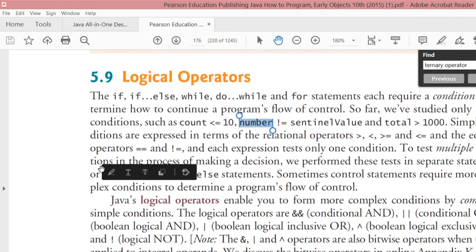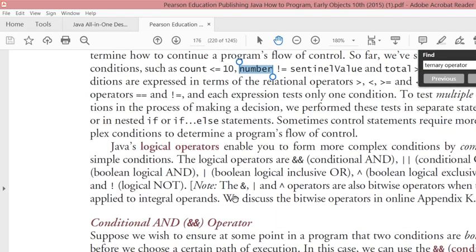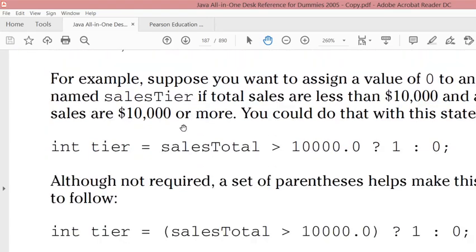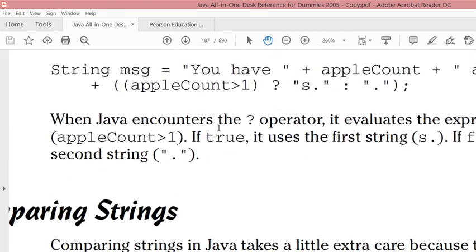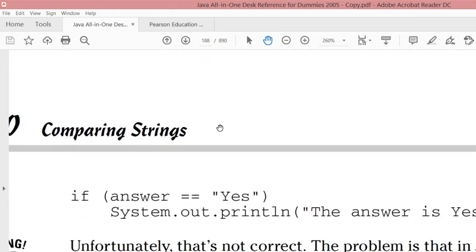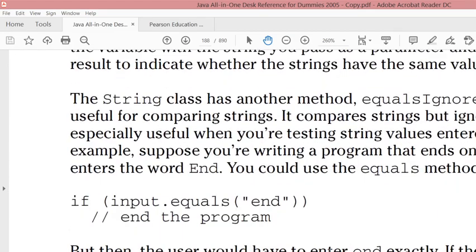Please go through all those conditions and read about the ternary operator, and then read about the ternary operator also here in page 178, Java All-in-One. And let's pick another example and practice it, and then we'll call it a day. And by next class, we're going to start the topic looping. So please start searching on what it's all about.